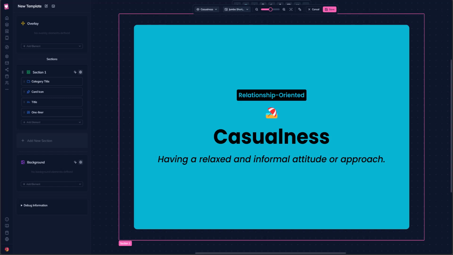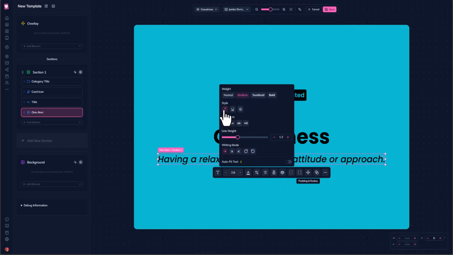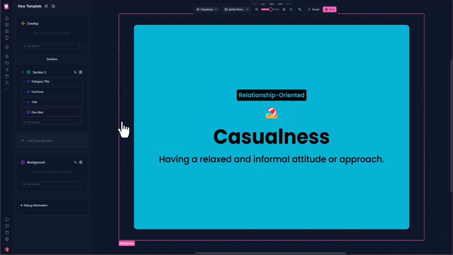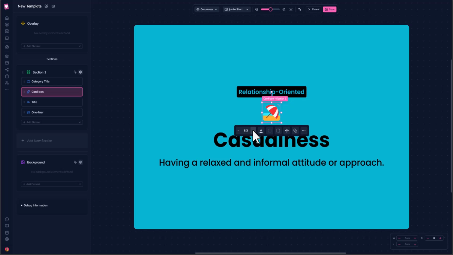Finally, I can fine-tune the text style, remove the italic here. I absolutely need to increase the size of the icon. In I Love Cards, an icon is just like text.